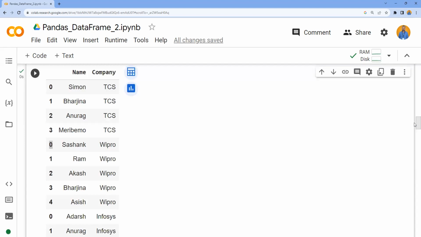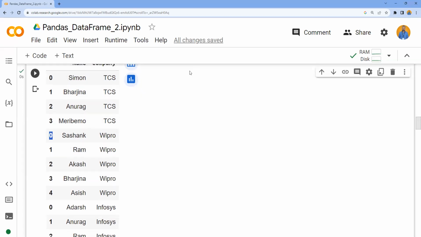But before we do this, this has basically given us an opportunity to understand one more point out here, that is the difference between loc and iloc, right? Here you can also observe that multiple row labels have the same value. It is 0 here, it is 0 here, and 0 here. The same way, 1, 2, 3.